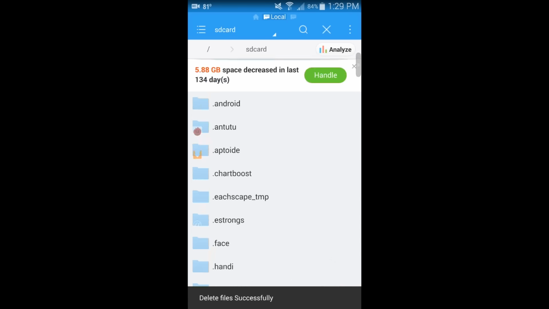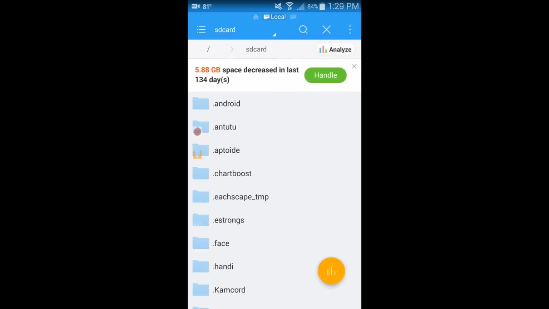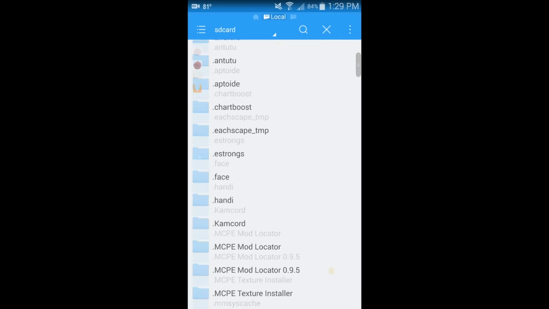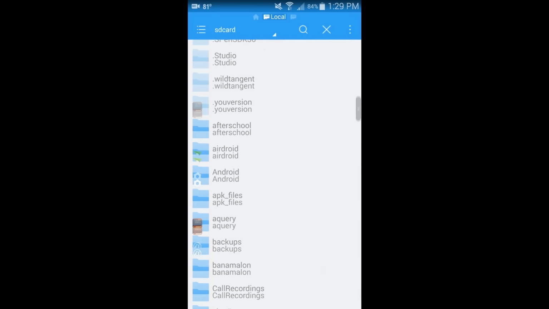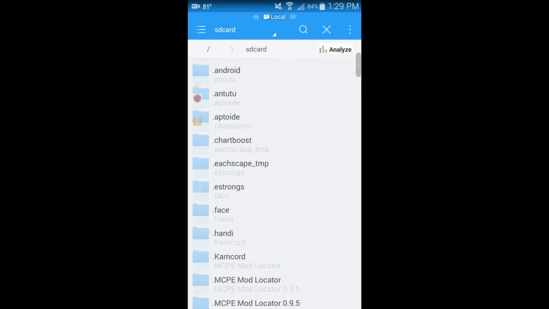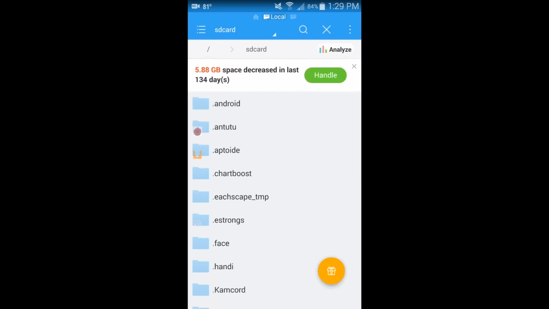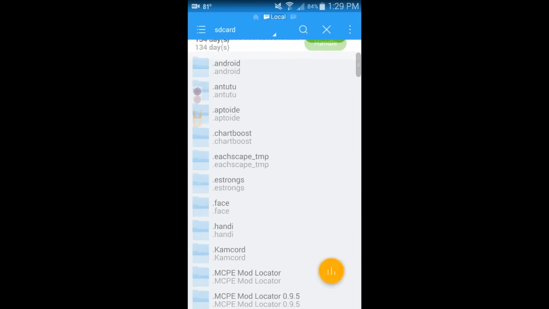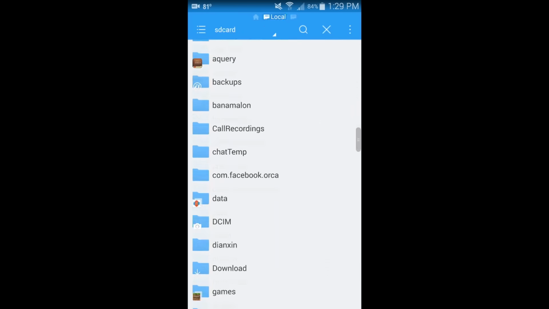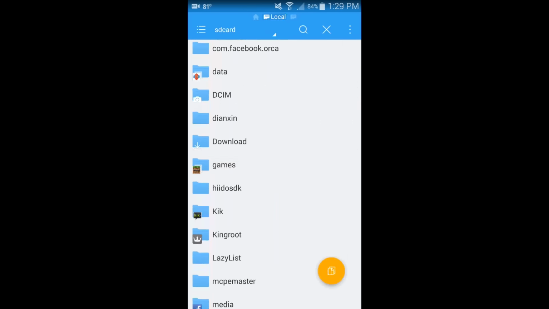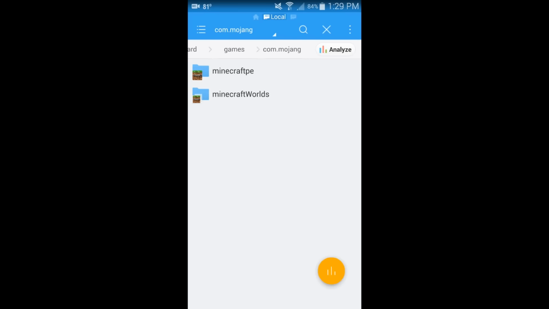Okay. So, ES File Explorer is the app that I'm using. It's free. It's on the Google Play Store. I'll have a link for that down in the description as well. I don't have an APK for that because it isn't my app, but you can get it on the Google Play Store. When you open it up, it takes you to your SD card directory. Actually, it probably takes you right here, but we're going to go over to our SD card directory, and we're going to go down to the games folder. So, open that up. Go to com.mojang, open up Minecraft PE, and make sure that resource packs txt file exists.